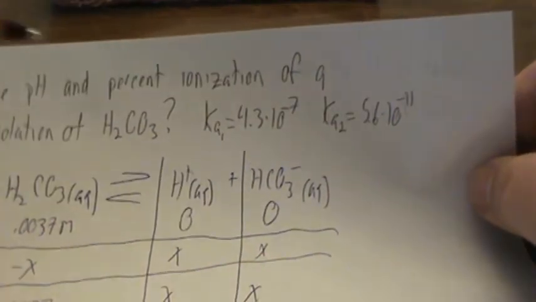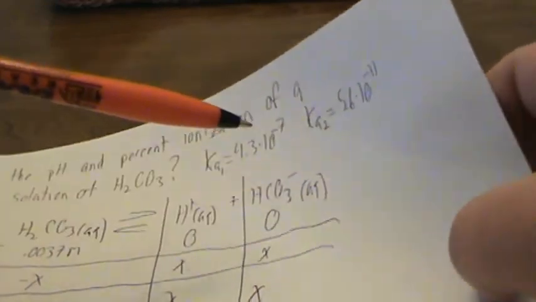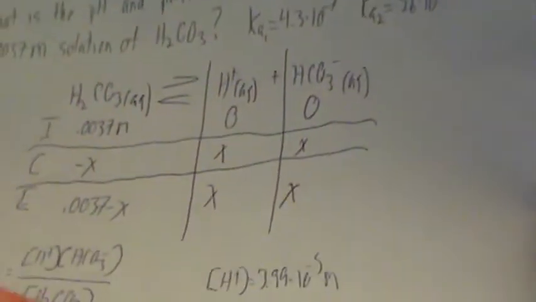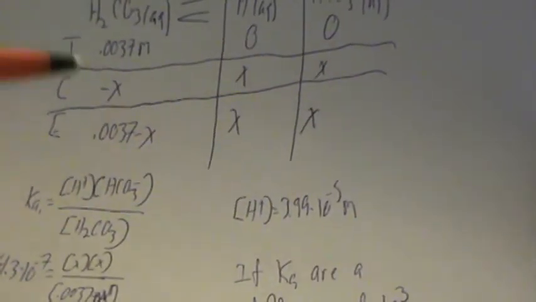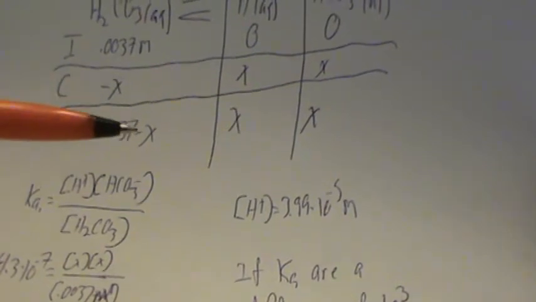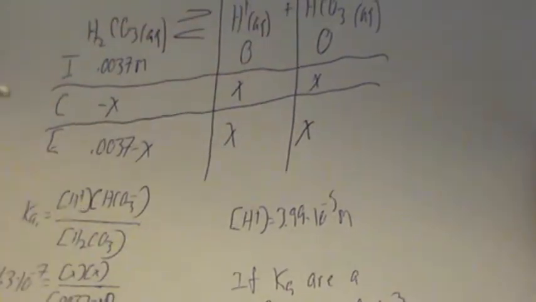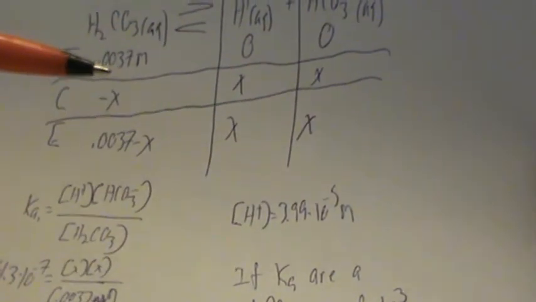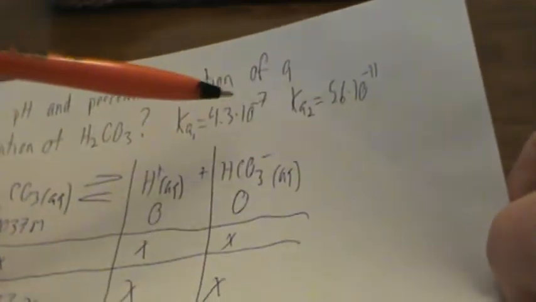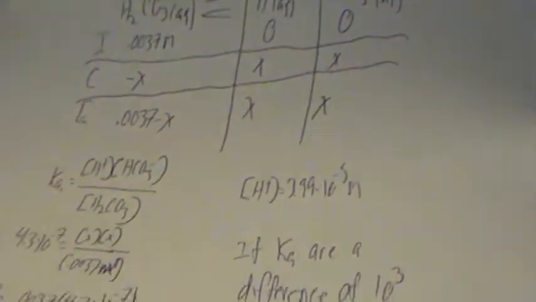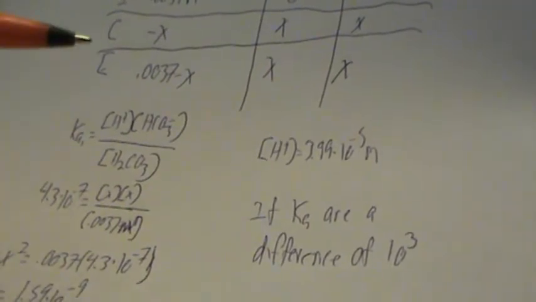Okay, so recap with this one. If the Ka's are a lot closer, less than 10 to the third, so less than a 1,000 difference between the numbers, then we would have to set up another dissociation to figure out what the pH would honestly be. Or if we want to figure out the concentration of carbonate in this one, we'd have to set up another ICE table. But if they are very far apart, we're not going to see much difference, so we don't have to set up another dissociation reaction and another ICE table.